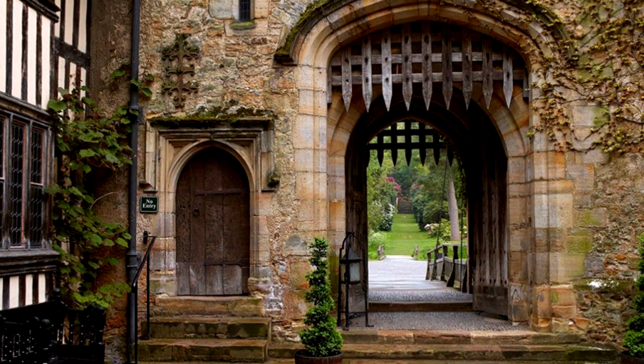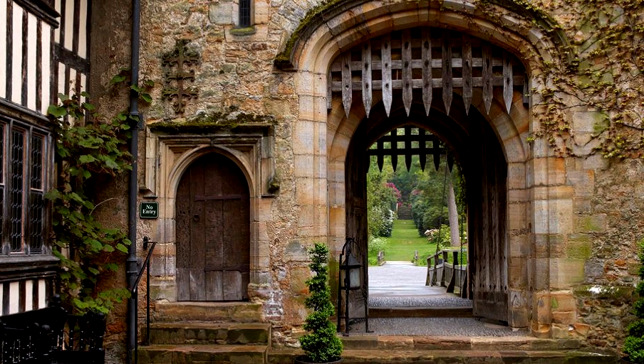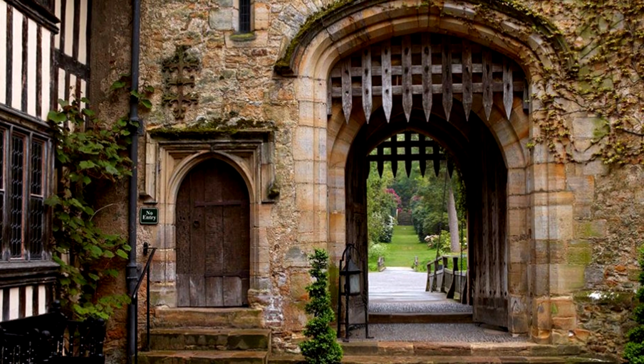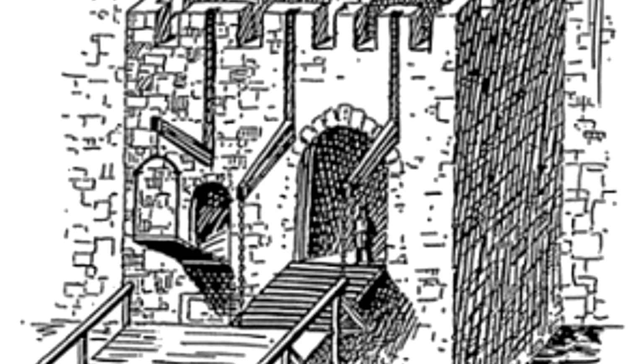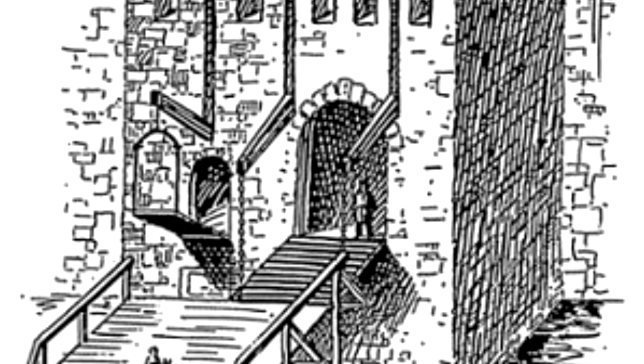This type of double entrance was not very common, and it was only really worth having if the gateway had a lot of traffic coming through it. The separate pedestrian gate could even have its own drawbridge, and sometimes even led you through a separate gate passage to get into the castle.